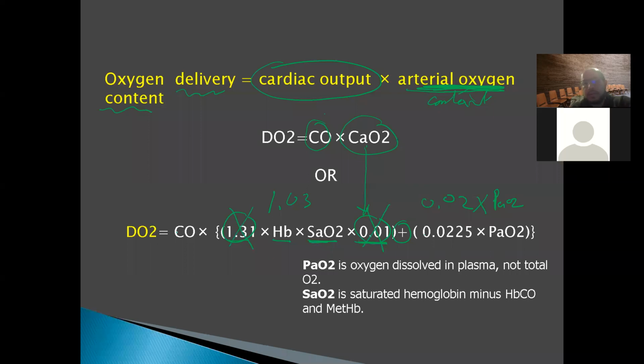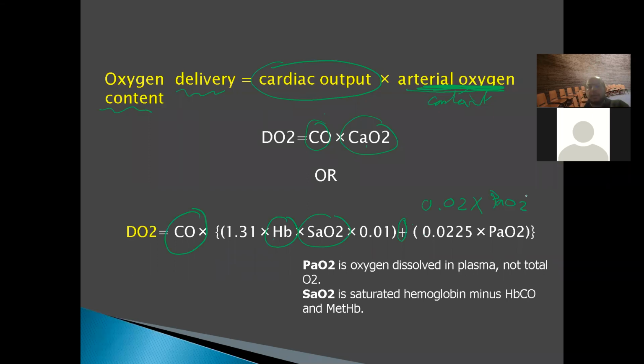What I need to remember is the oxygen delivery. It's equal to cardiac output, multiply hemoglobin, multiply oxygen saturation, plus 0.02 multiply my arterial PaO2. Again, let me clear it up so it's going to be very clear, and then I will explain why it's important and what's the clinical value for this one. So cardiac output, that's one parameter. Multiply your hemoglobin, multiply your oxygen saturation, plus 0.02 multiply your PaO2. What does it mean?